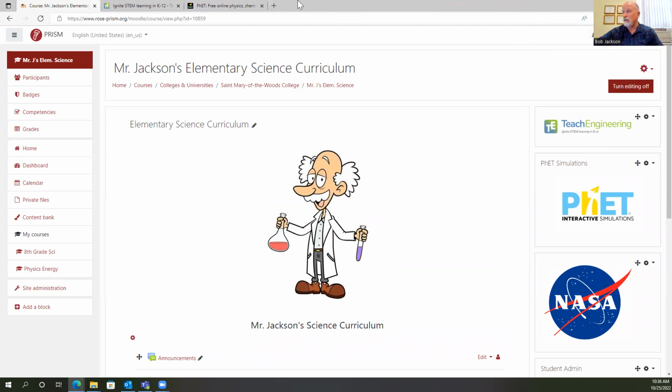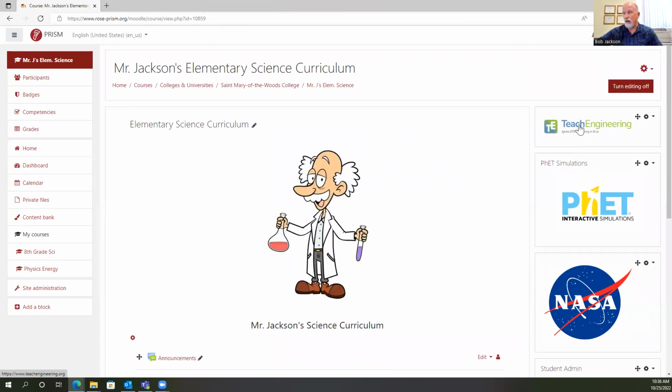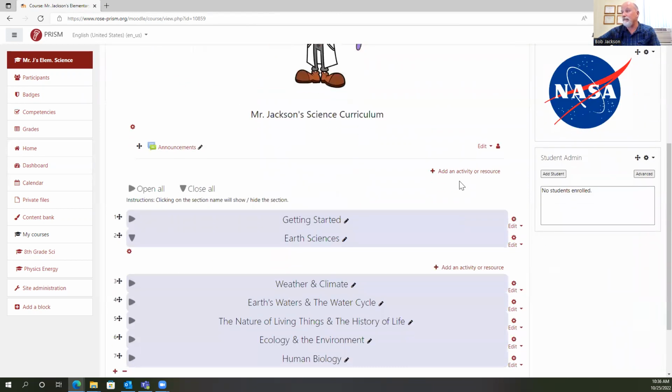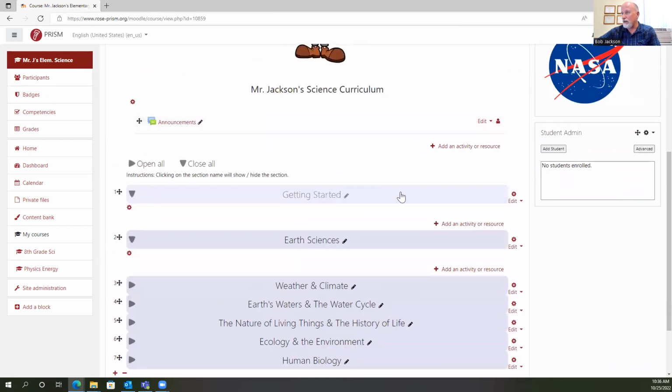And of course, you can change them at any point in time as you go through the school year and decide there are better ones to put up there, or what you found to work with your students. Just a good thing to do. Okay, now let's get into the course itself. Go to Get Started.